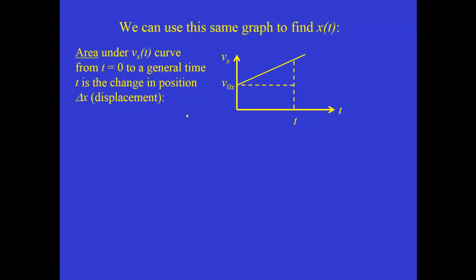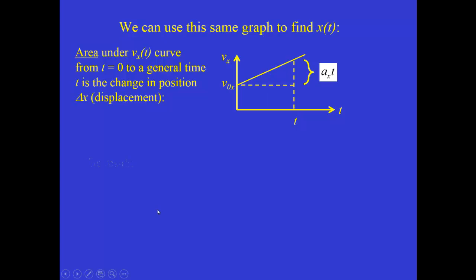We're going to write down what that is by taking this linear velocity versus time graph and calculating the area underneath it from t equals 0 to a final time t. So we take that shape and break it down into a rectangle and a triangle. And we know formulas for how to find the area of a rectangle and the area of a triangle. The only thing that we really need is the height of the triangle. That's easy because from the formula, vx is v0x plus axt, so that additional amount axt is the height of the triangle.